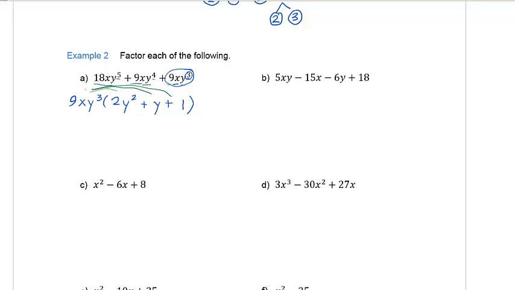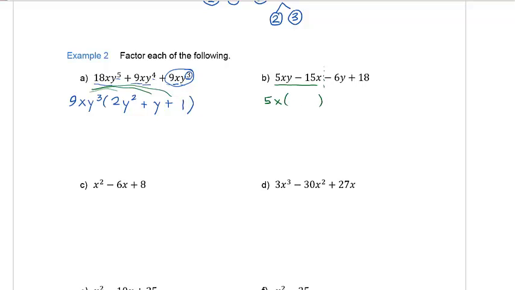Second method we have is called factor by grouping, where you look at these 4 terms of the polynomial and notice that all 4 of them don't share any common factor. But what we can do is split it up into like groups of 2, or factor it kind of by pairs, if you will. That's the grouping part. So we look at the first 2 terms of the polynomial and take out a GCF from those 2. Like for this example, 5xy and 15x both share a 5x.